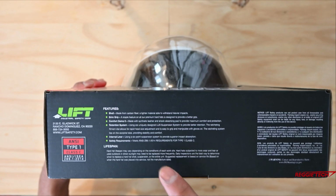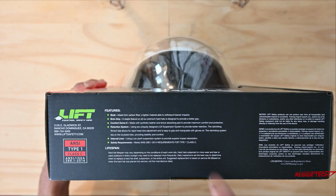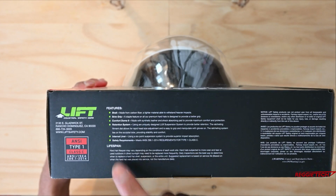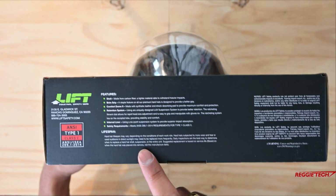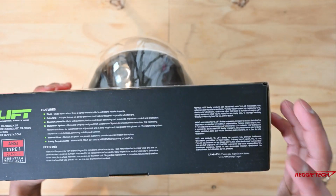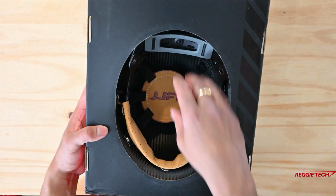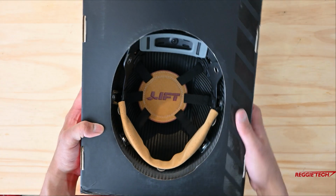It has an interior liner using 6-point suspension system to provide superior impact absorption, and then it meets the safety requirements of ANSI Z89.1-2014, the requirements for the Type 1 Class C hats. And then it tells you the lifespan of the hard hat, which will vary depending on the conditions of each work site. Also gives you some notices right here, and then at the bottom of the box we see a nice hole that we can see the actual hard hat in.